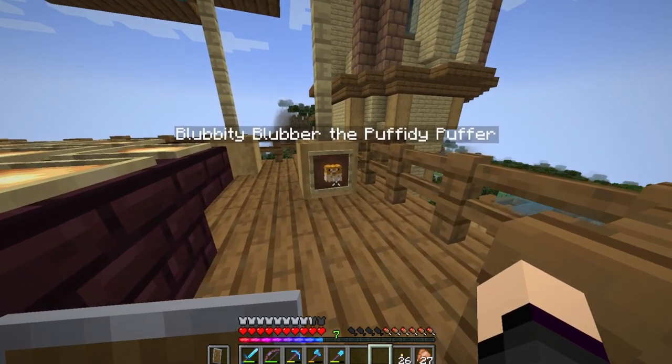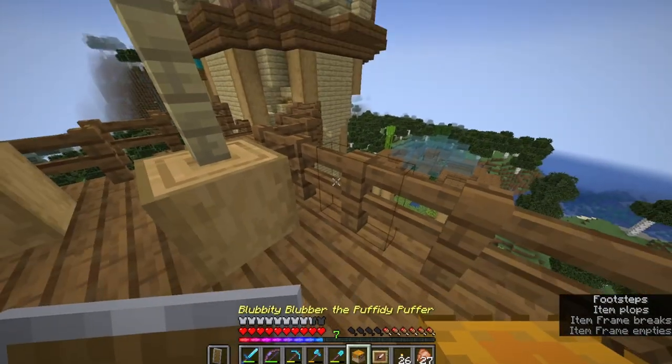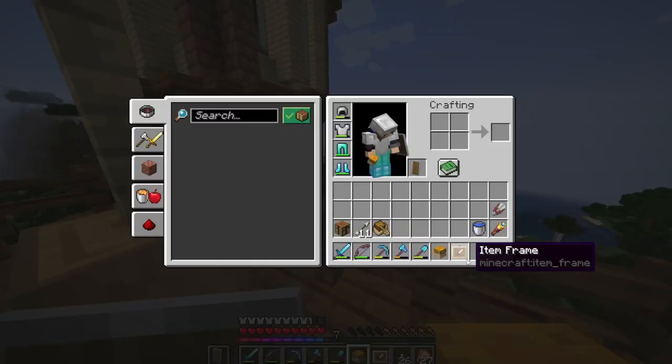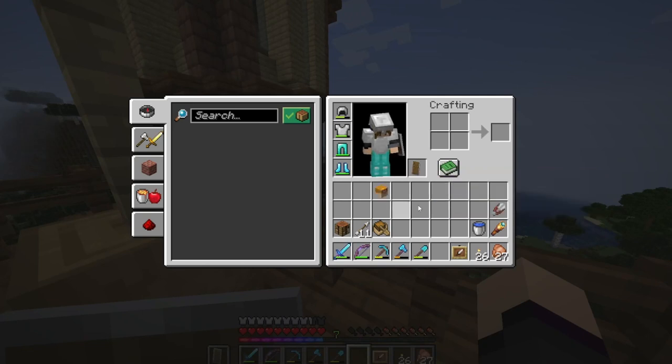Blubbity blubber the puppety. It's him! It's you! I haven't seen you in forever! How's it going? Oh my goodness! Oh, it's so good to see you! I haven't seen you in months! It's been so long! Well, how's it going?